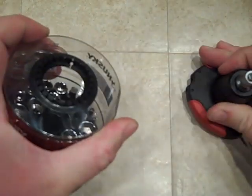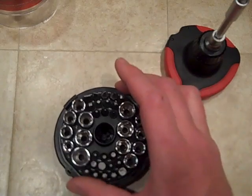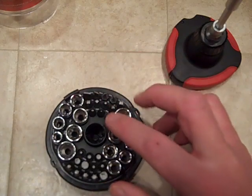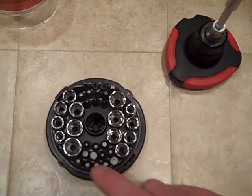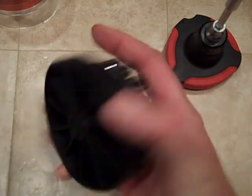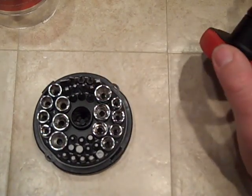Let's open this up. It's a tight squeeze but we'll pull that out, and then this top comes off — set that aside. Basically what you're looking at is a base, and in the base you have sockets. On this side you have flat-headed screwdrivers, square drive, some Phillips, some Allen and Torx, and then you have a quarter-inch drive here which runs the sockets. All self-contained — the only way you're going to lose them is to dump them out somewhere.